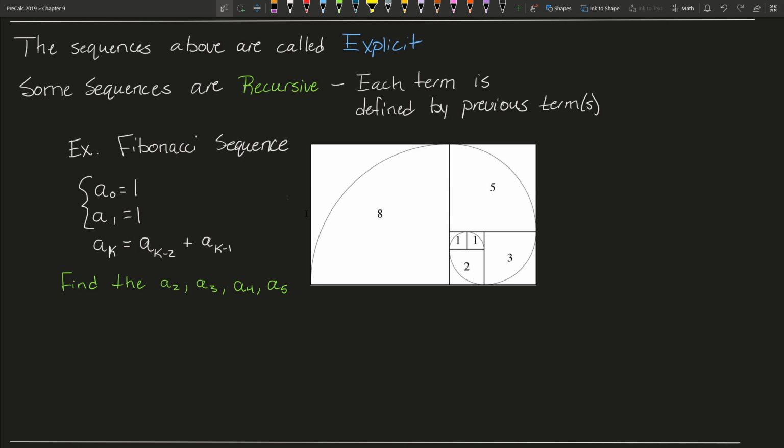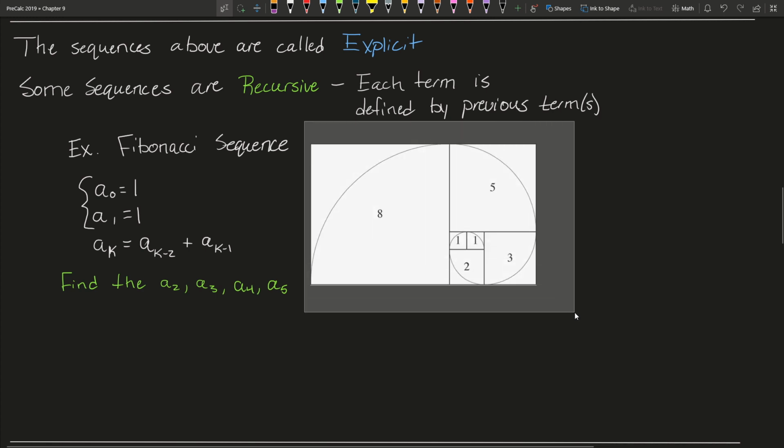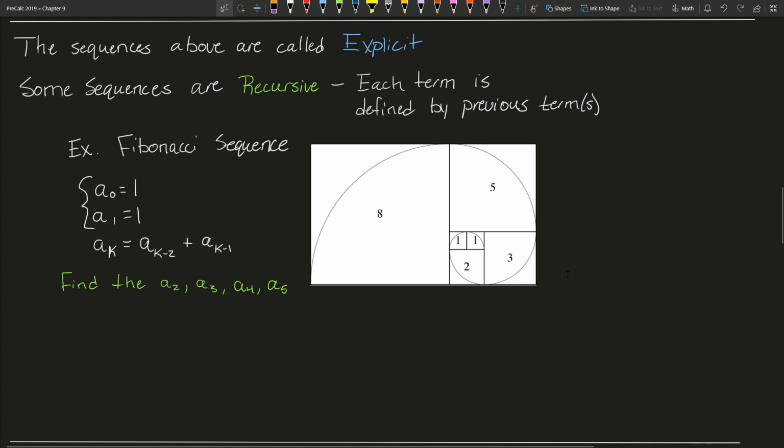A great example of that is the Fibonacci sequence. There's a good representation of the Fibonacci sequence highlighted here. This is found in a whole lot of different places, from spirals in a hurricane to spirals in a galaxy to facial features to numbers of petals on a plant to number of branches in a tree. And the rule for the Fibonacci sequence is that the first two terms, A0 and A1, are both 1. Then every term after that is the sum of the previous two. So that is, by definition, recursive because each term depends on the two before it.